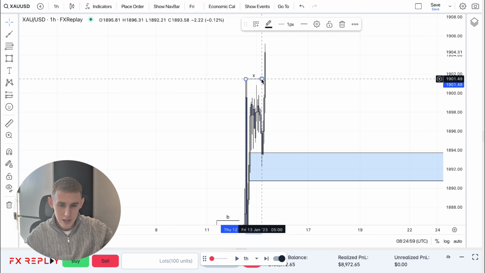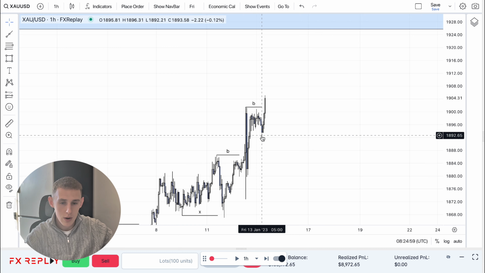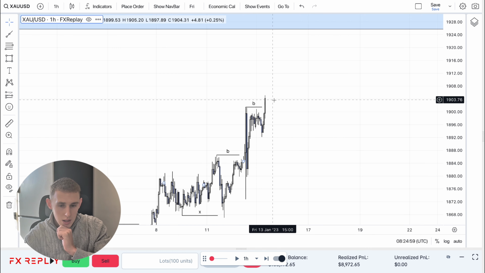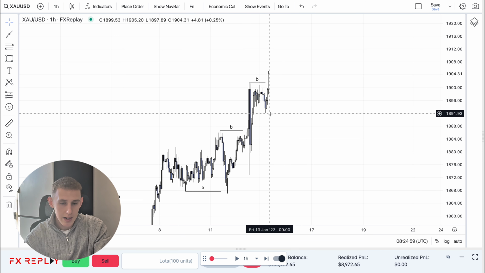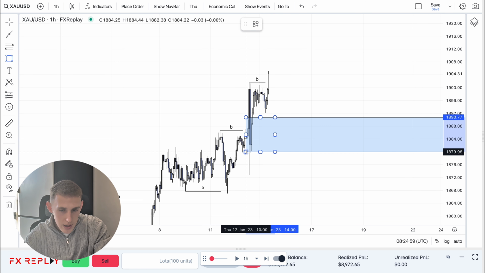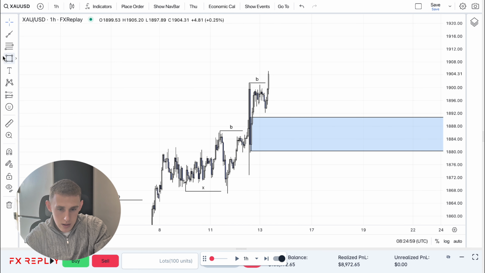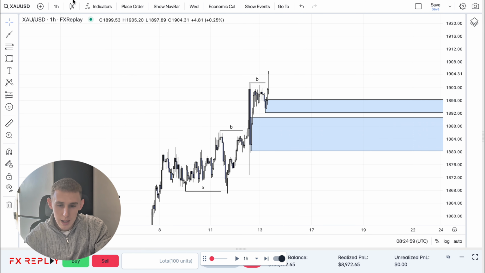Another break of structure just there. So now we're looking between this low and this high for our potential entries. Or I would also consider buys if this low got swept into this demand down here. So I'm going to mark on this level. I'm also going to mark on the extreme, which is this one, and it's probably imbalanced on the lower time frame.